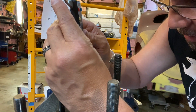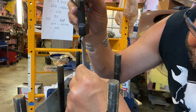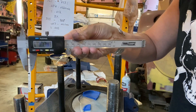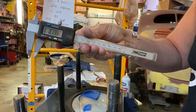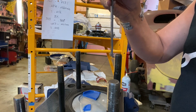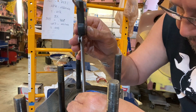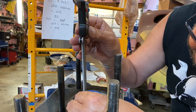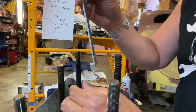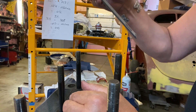I'll show you the gauge so you can see it. That's 138 thousandths. Let's check it again — the gauge is zeroed. We'll go right to the edge where that radial clearance would be. One hundred and thirty-three thousandths. Check it again, right to the edge — one hundred and thirty-six thousandths.